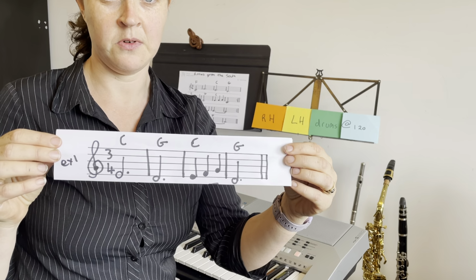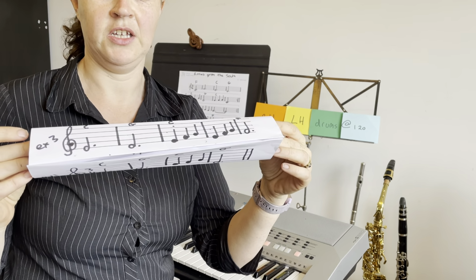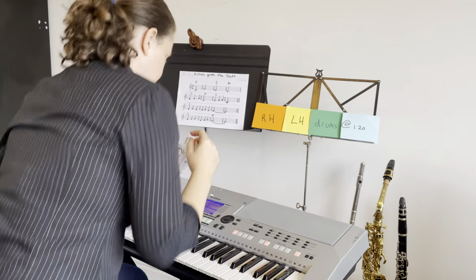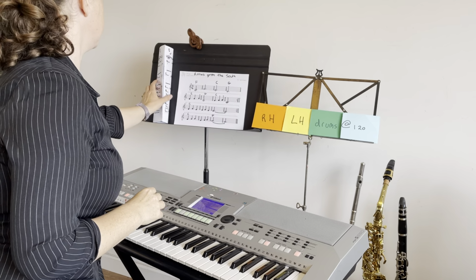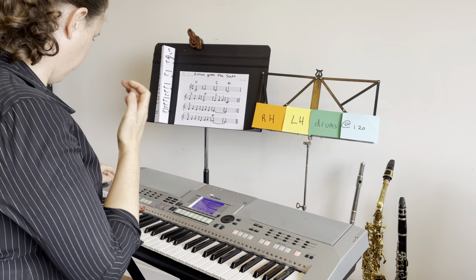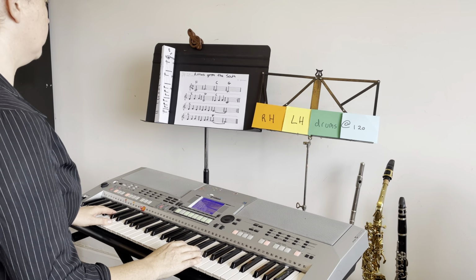So we've got exercise one, exercise two, exercise three. The first thing I'm going to do is play it through at a tempo of 120, which I think is a good eventual tempo to be aiming for. And we'll have a little introduction and a quick ending as well.